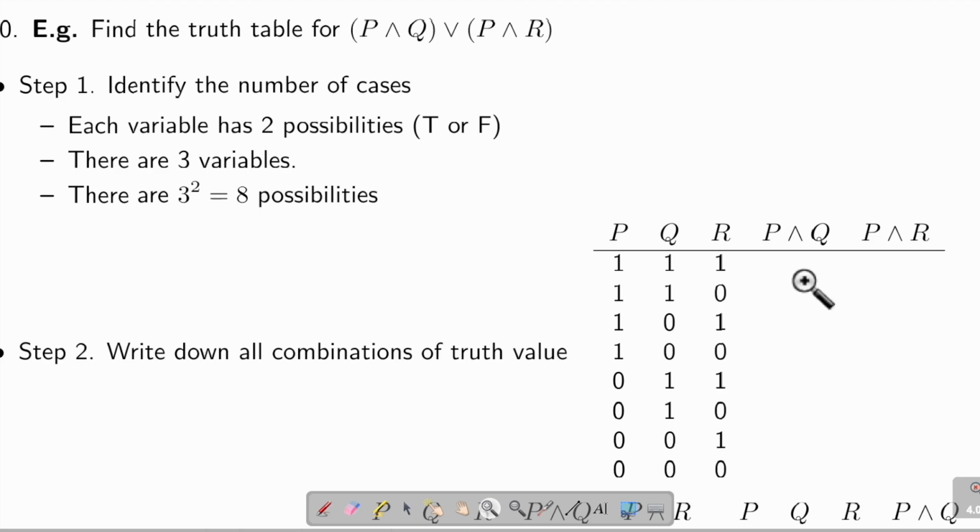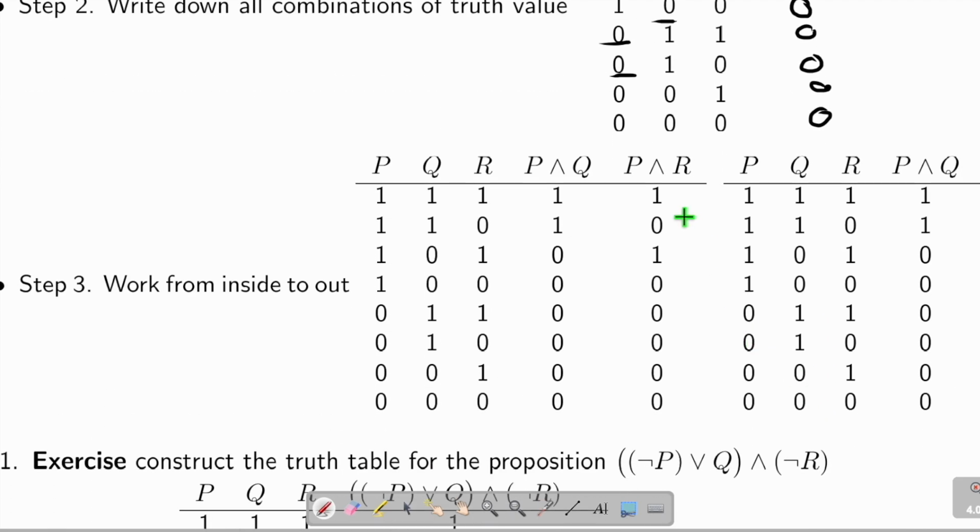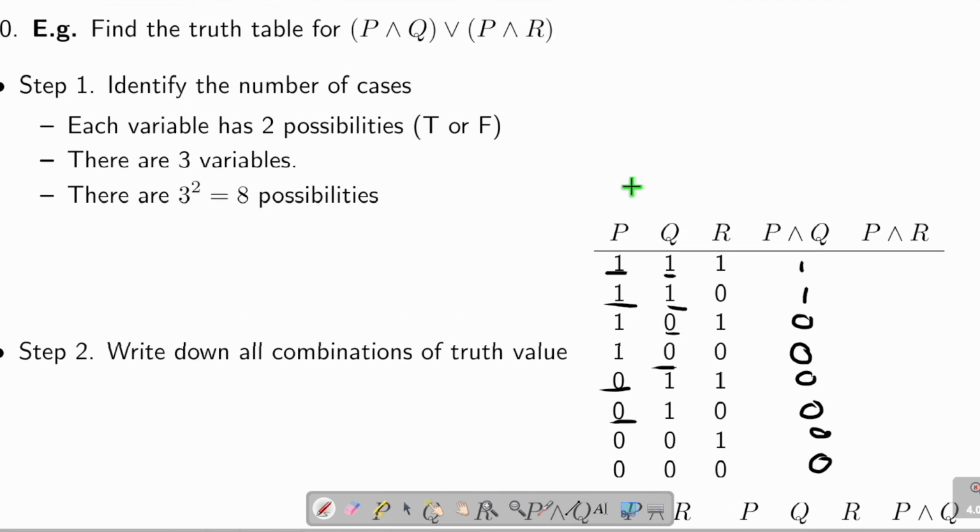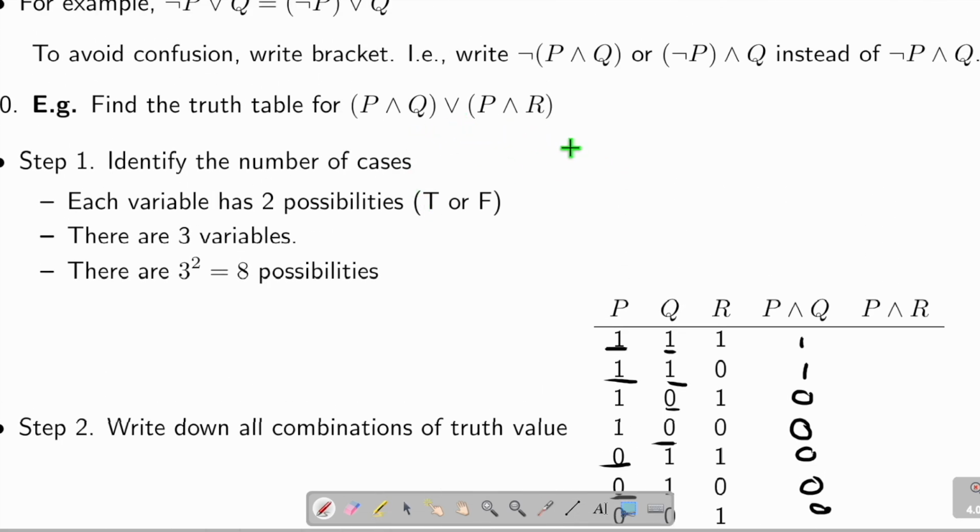Then now you fill in this. P and Q is true if both are true. So these are both true, so there's a 1. This is also true, right? So there's a 1. This is 0, 0, so 0, 0. 0, 0, so 0, 0. Both are 0, so 0, 0. Done. And then doing the same thing as an exercise for you, you will get this. So now I have these 2 columns. What is my statement? My statement is this thing or this thing. Then what do I do?